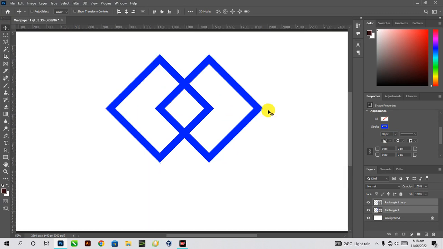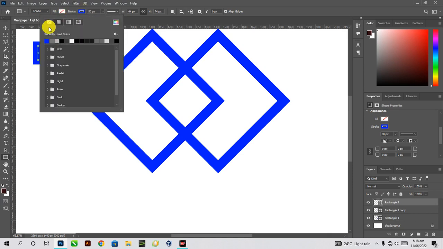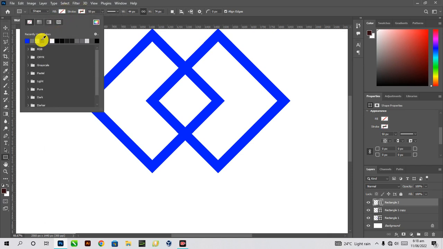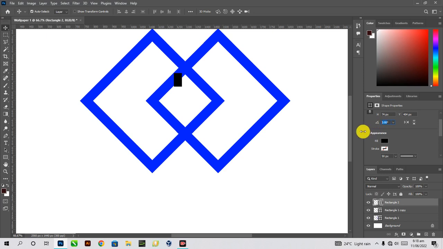Now you know what you're going to do. Let's zoom in a little, then grab the rectangle tool again. We are going to add shadows to the rectangle that we've created. So draw a rectangle here. You don't have to hold shift. Then here we get rid of the stroke, and we bring back the fill, and we fill it black. Now let's take it to the side. Then let's rotate it at an angle of 45 degrees. There we go. Things are starting to look good.